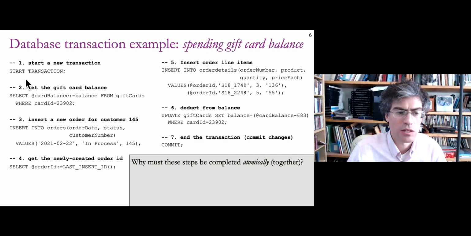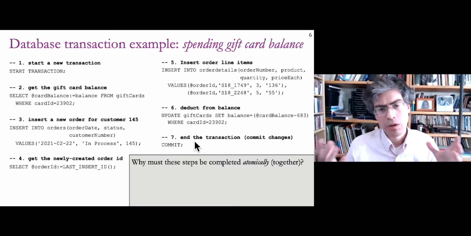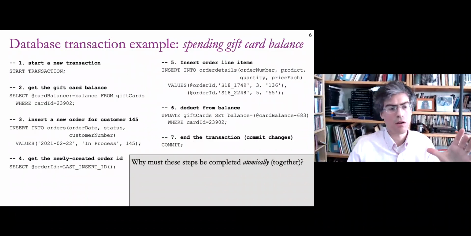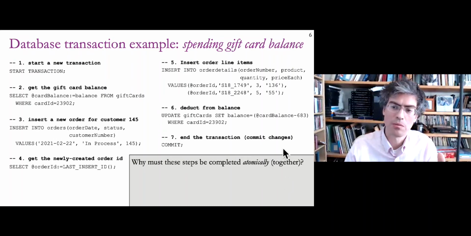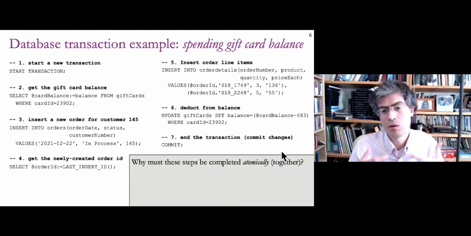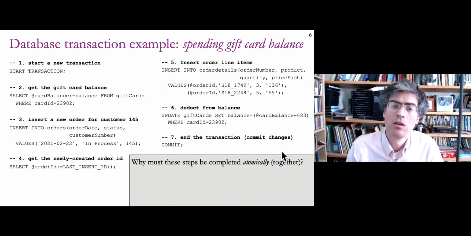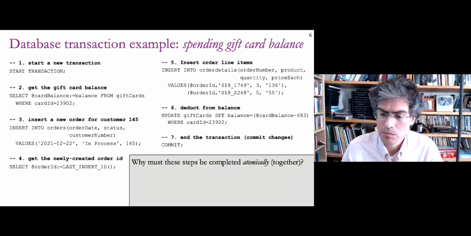So this sandwiching of these codes between a start transaction and a commit command, the semantics of that, the meaning of that is that all of these commands have to happen all at once, atomically together. That's the term we use in concurrency. You learn more about these issues, transactions, atomicity, concurrency, in an operating systems class, or if you just read about concurrency in general. These have to be completed all together or not at all.